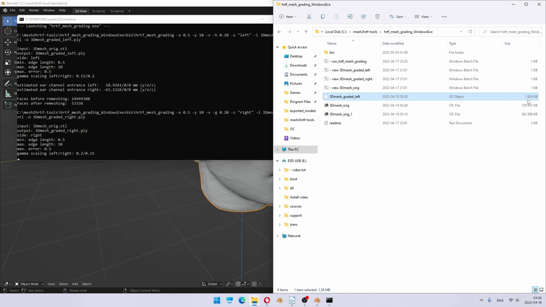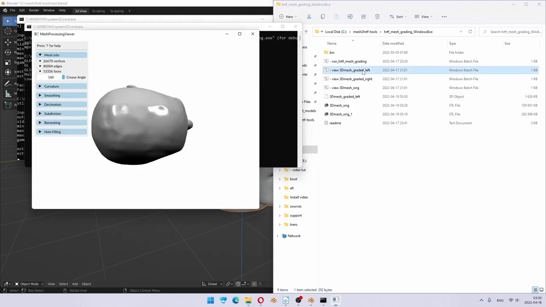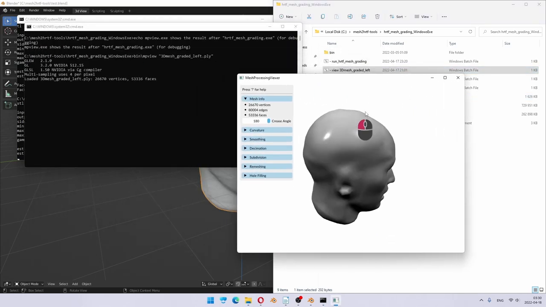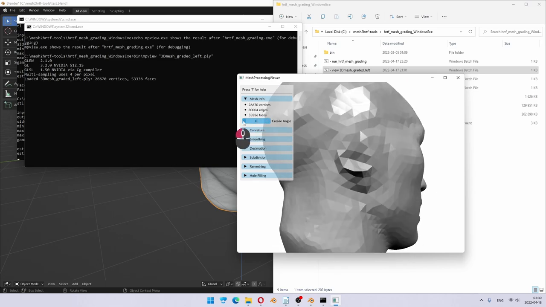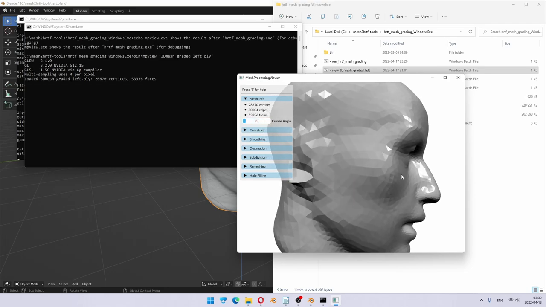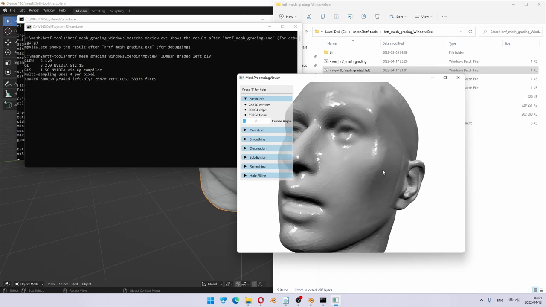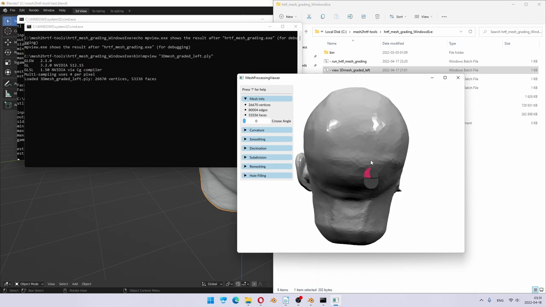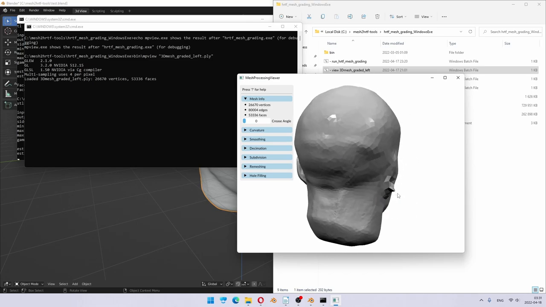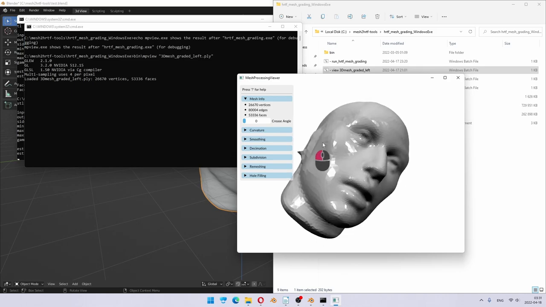As you can see, the output file is only 1.something megabytes, down from 700 megabytes. And while it's running, we actually can already review this. You can open this file in any software you want, and that's what you're going to see. You're going to see that one ear is almost gone because it's reduced in quality to a minimum. And the other ear should be in perfect shape. So that's our left ear mesh. Okay, here's a bit of sticking out triangle, which we can clean up in Blender afterwards if we want to.